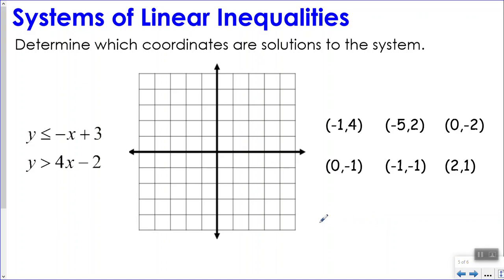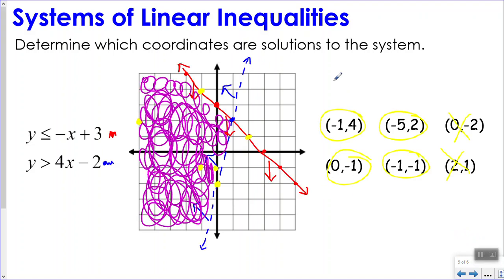Alright, now for this question, similar to the ones we did when we just had one linear inequality. We're given the inequality, and we're given a couple of points that we want to figure out whether or not they are solutions. So there are two ways you can do it. The first being you could just plug the coordinates in for x and y into each inequality and see if you get true statements. If you do for both inequalities, it's a solution. Or you can graph the system and see if the point lies in that shaded region. So go ahead and pause the video and see if you can identify which of these 6 points are solutions to the system.